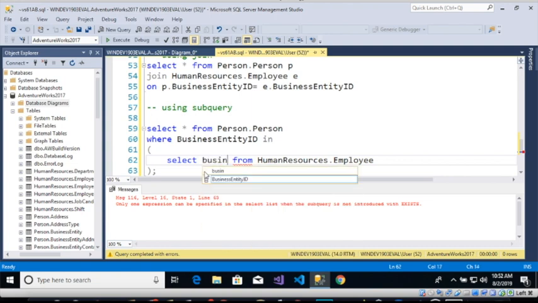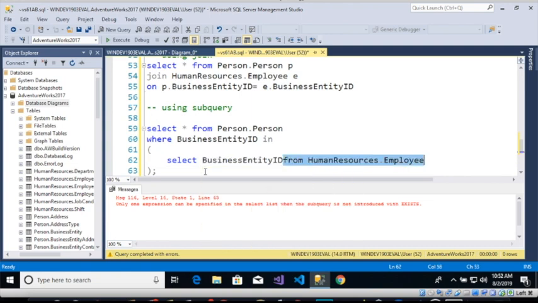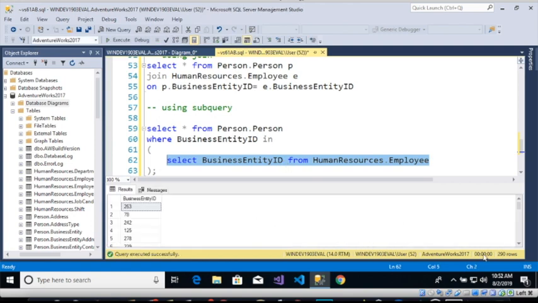So here we're going to have the business entity ID. If I run this only, you can see there are 290 rows, but only of the business entity ID. All we want to do is provide this into the business entity ID of the person, and then we get the values out of it.